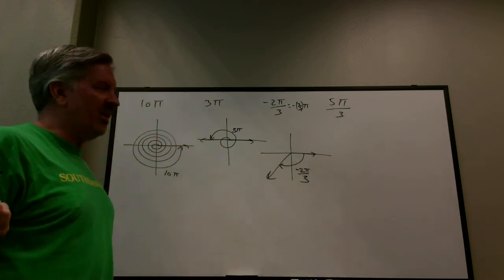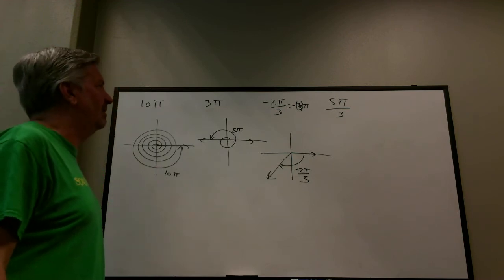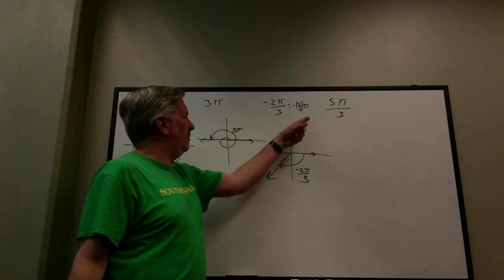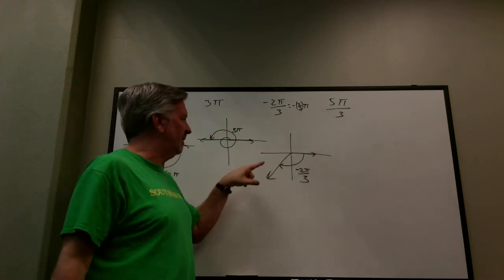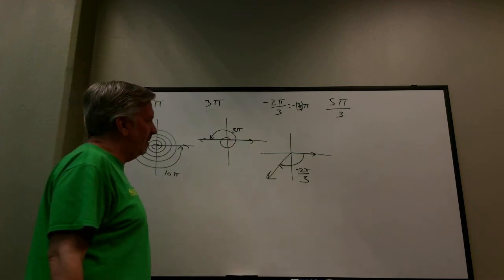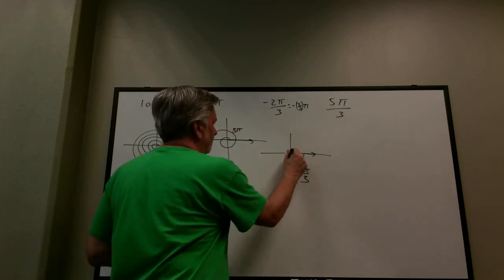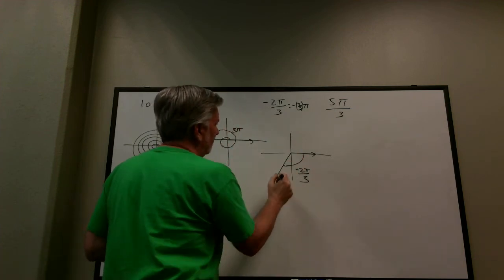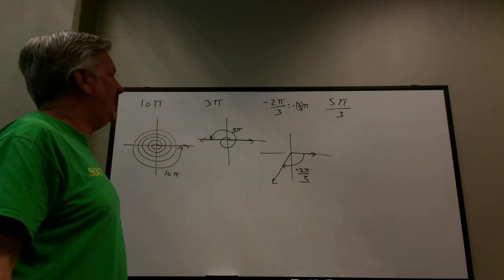Remember, when we've done a lot of problems before, the important thing was in which quadrant was the terminal side of the angle. So 2/3 of the way to here is going to put me in the 3rd quadrant. That's not a very accurate picture, but the key is it's in the 3rd quadrant. I made it go a little too far here. That's better. Well, it's not much better. Okay. Now what about 5 pi over 3?